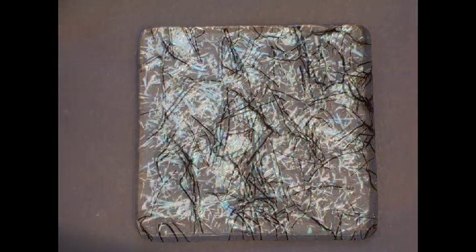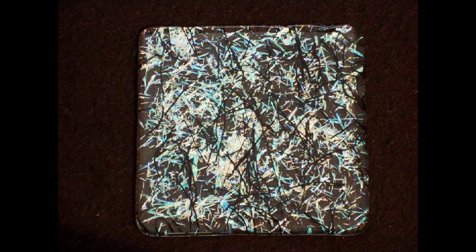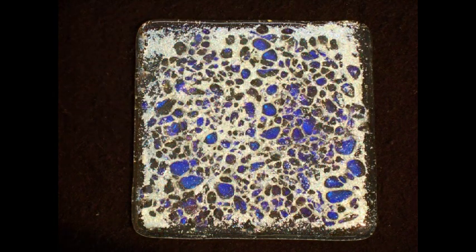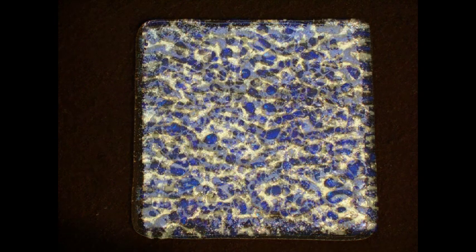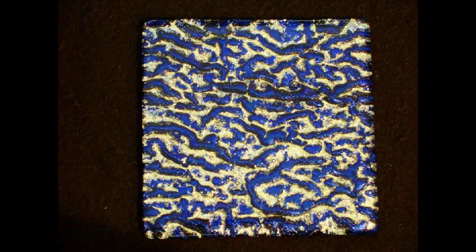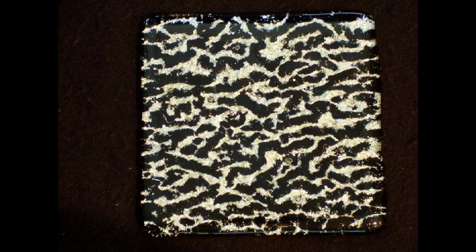Some of these examples are created using a deep textured glass and then pulverizing the dichroic film and pouring it down into the valleys as in these examples.